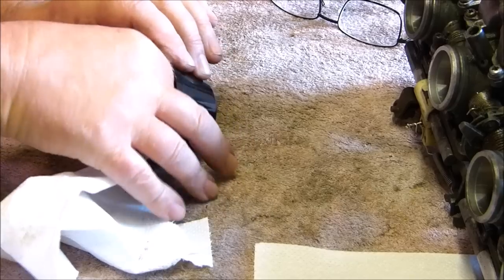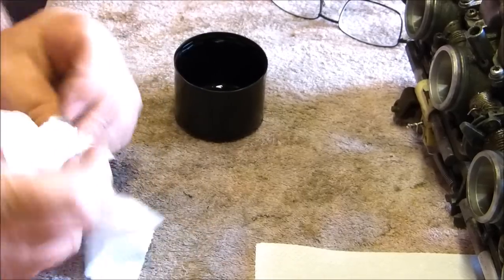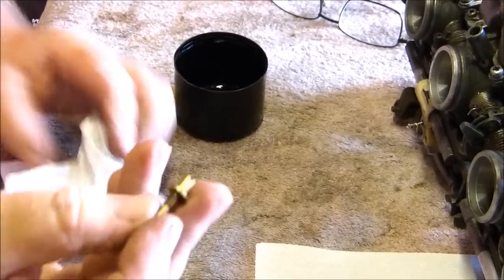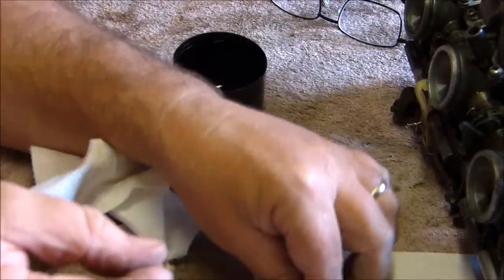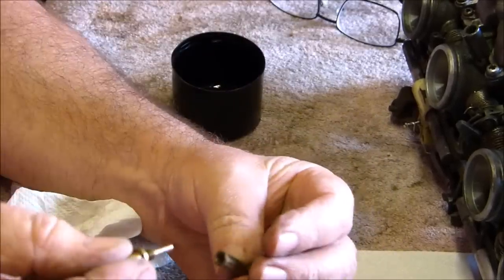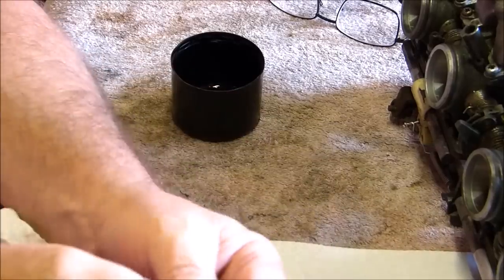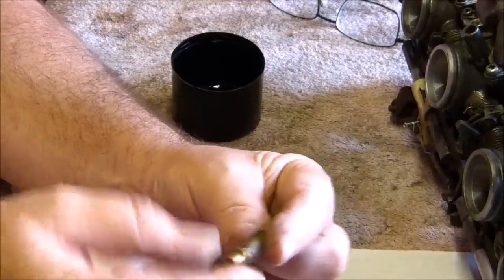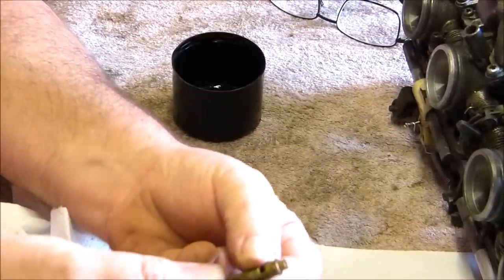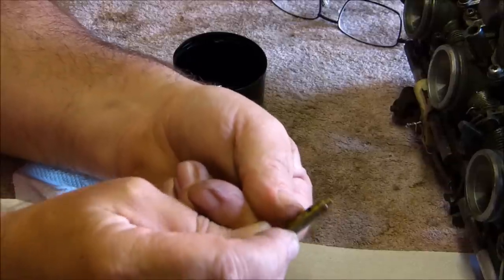What I've since found out is that this piece with the screw head on it is what retains it from the other side of the carburetor, so it actually screws into it. And that was screwed into those two carburetors. They were screwed in, but obviously they weren't in line. It's supposed to be up to the body like my thumbnail, but it was up to about there somewhere, just sticking up in the air.